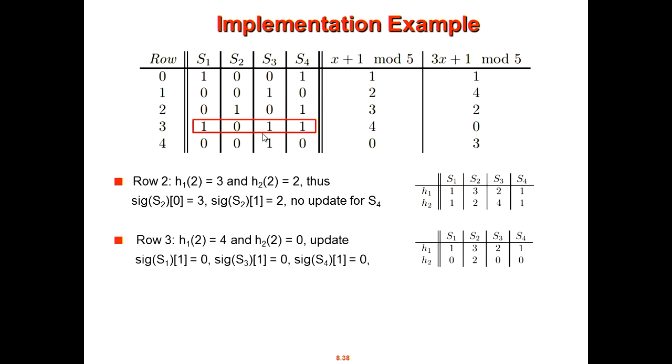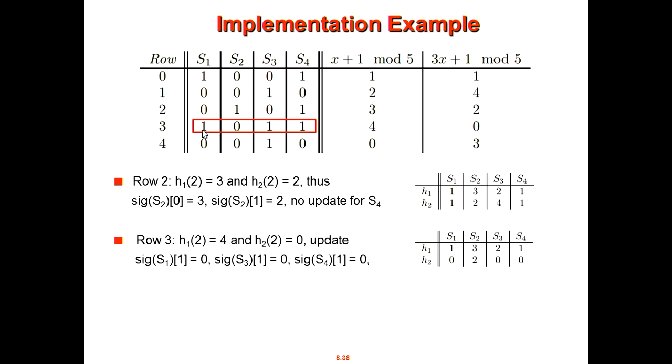Now we move to this row. So we have 3 1s. So we just do this in similar steps. For each column with value 1s, 1, 3, 4, we check their indexes, 4 and 0. So for the first permutation, these columns have index 4, which is worse than existing results. So we just discard this 4. But 0 is already the smallest, right?